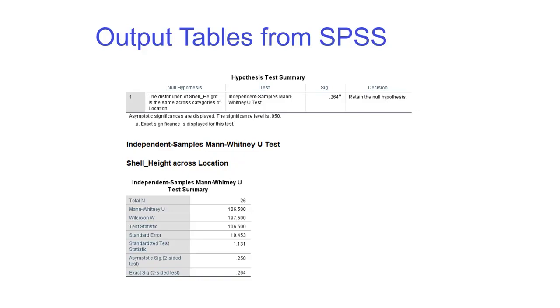Now, as I said before, if you think about the process that it goes through, the total number of things in the sample is 26. The Mann-Whitney U statistic, the difference between the ranks of the 2 groups, is 106.500.